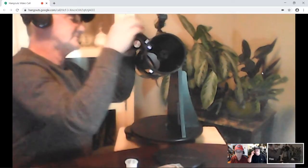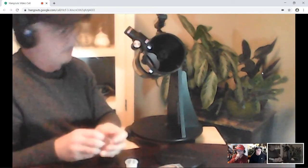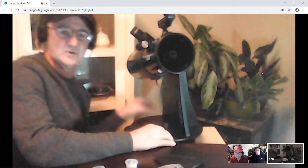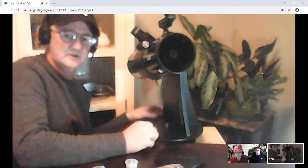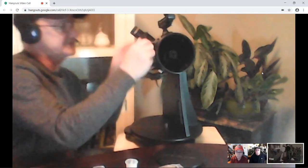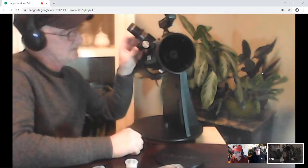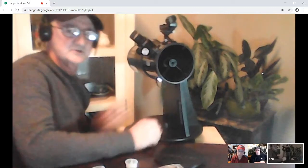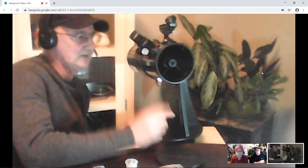So if you're outside and you take a quick peek and you see the moon's out, well, you can grab this little scope and take it out for a couple of minutes and take a quick look at the moon or Venus. If you have a solar filter in the front, you can certainly take a look at the sun, look for sunspots. And it's got a nice little 1.25" focuser here as well, so you can get pretty good views out of this little scope. I've seen a lot of stuff through the scope. I've actually used this scope on a lot of my Facebook Live events that I've done with the moon offered through it.